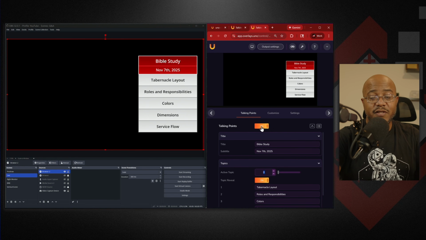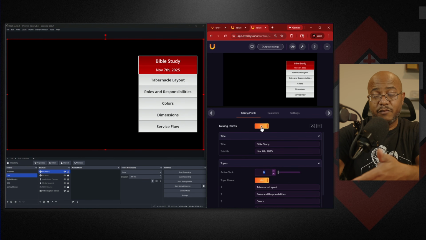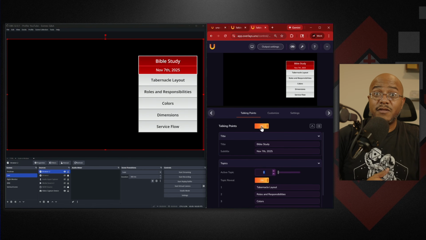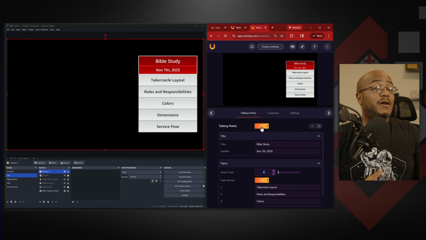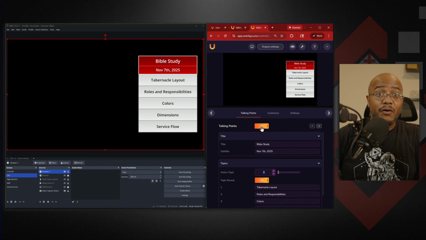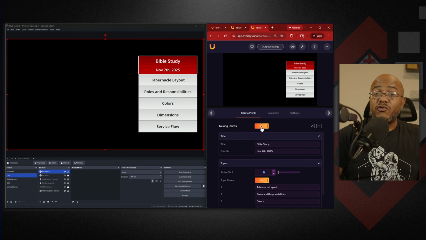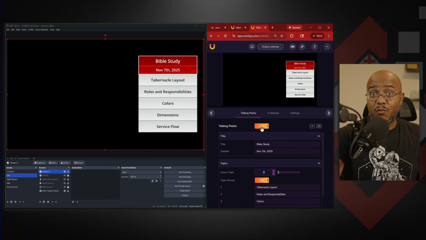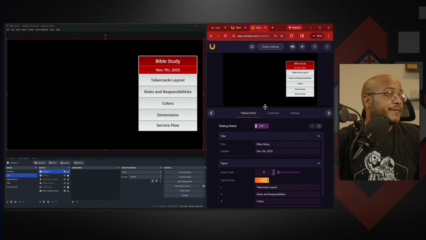And like I said, all of this can be controlled from your stream deck if you have something like that, or you can have this web page. Now, because it's a web page, say your speaker can have this on their phone. And then they can just control their talking points as well too. So it does give some more freedom if you have a speaker that wants to actually drive that themselves.